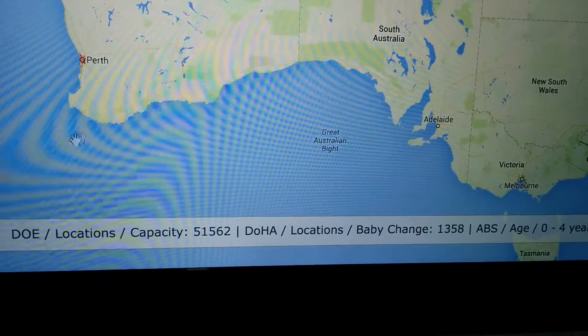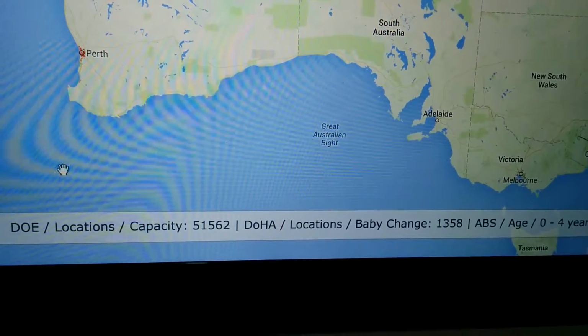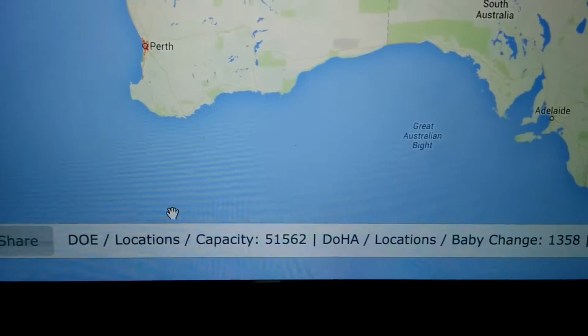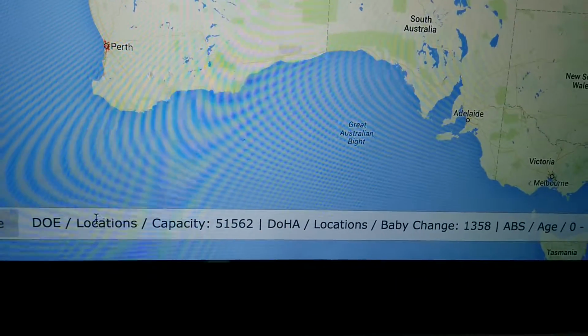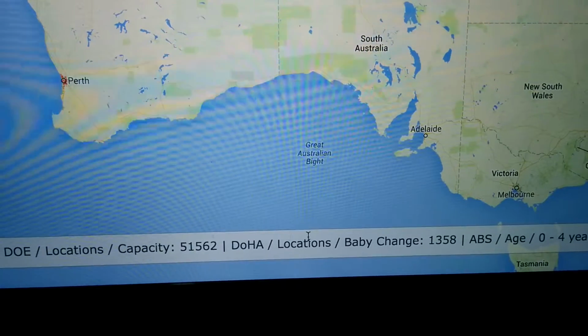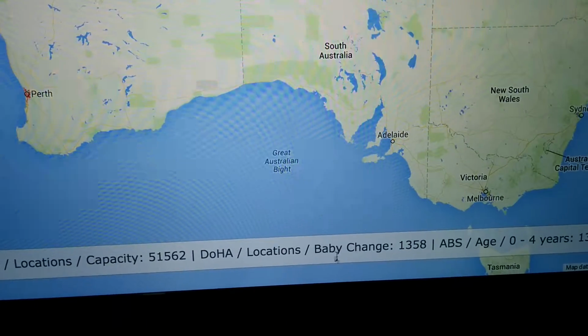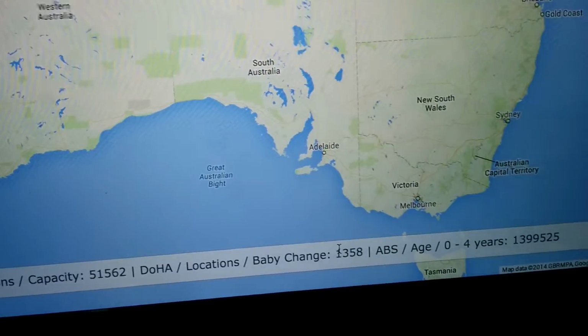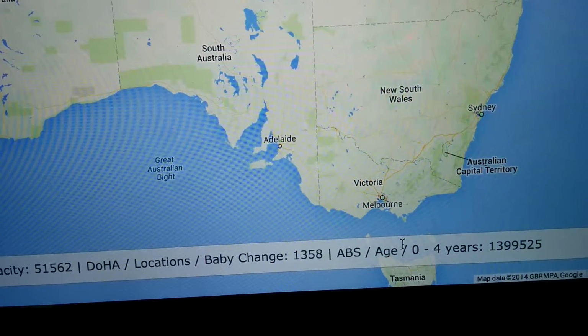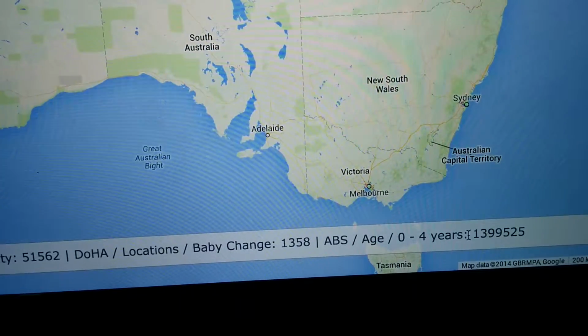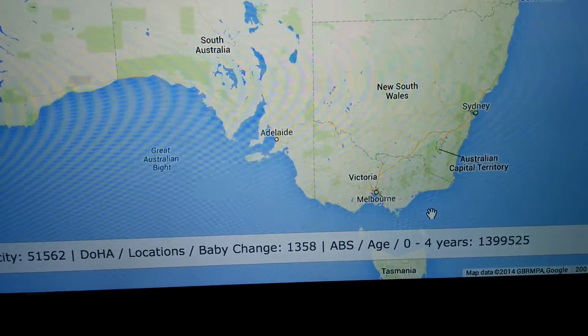What I'm displaying here is three different bits of data from three different departments. We've got the location of daycare centres from the Department of Education, the location of toilets that have baby change facilities, and ABS statistics of suburbs with kids that are 0 to 4 years old.